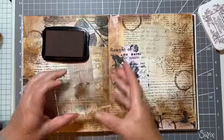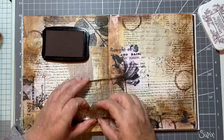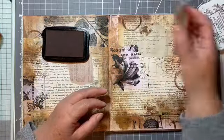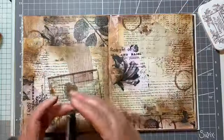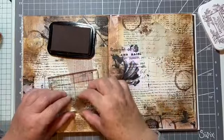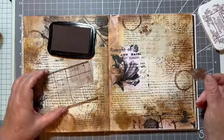Oh, this is so dirty. I'm as bad as the professor. I haven't cleaned my block or that stamp for a while.